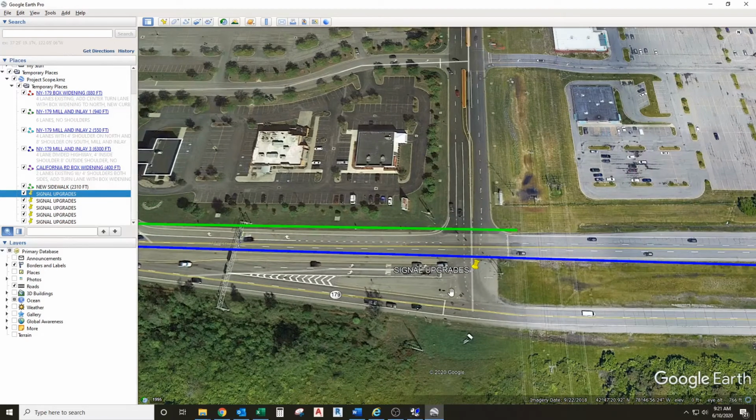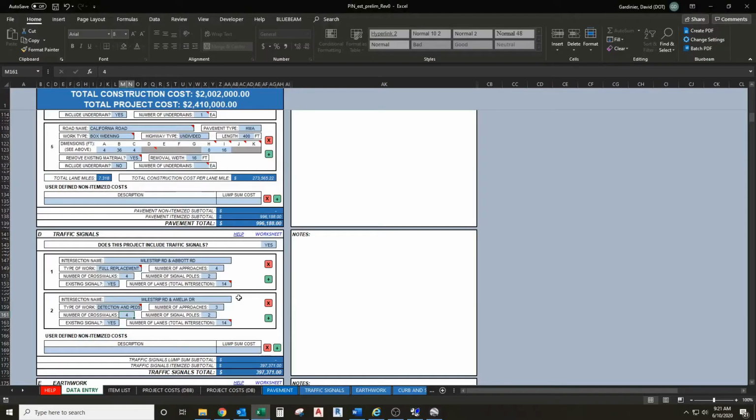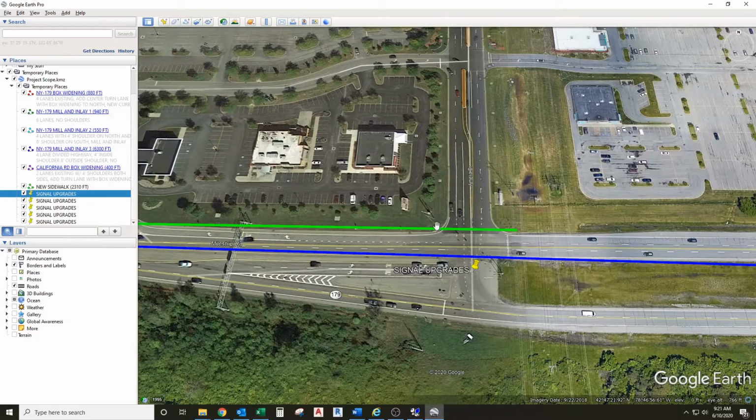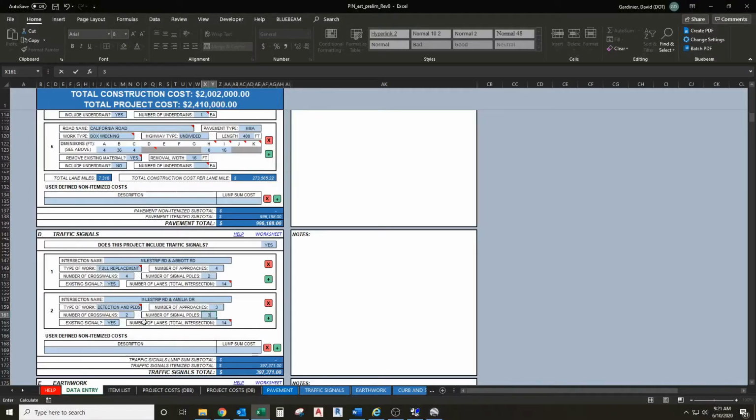We're going to end up with a crosswalk here and a crosswalk here, so that's 2. We're going to have 3 signal poles. 1, 2, 3. There is an existing signal.